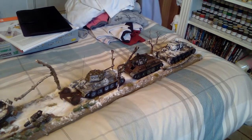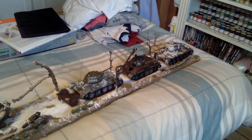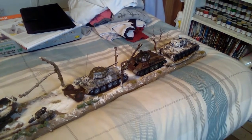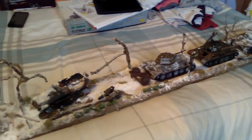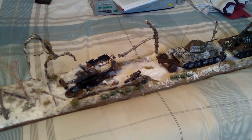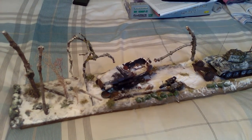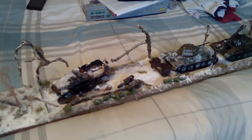The three vehicles are actually on. So we'll start from the top, you've got the KV-1, the T-34 Tamiya, and then the T-34 Mine Plough Zvezda kit. Then coming down here, I think it's a Italeri motorcycle and sidecar. Then you've got the Tamiya Hanomag, and that is it for the vehicles.